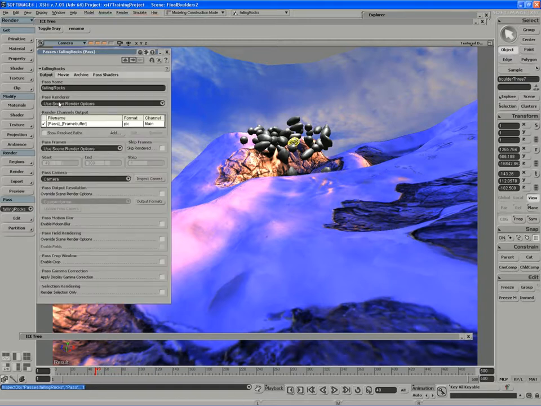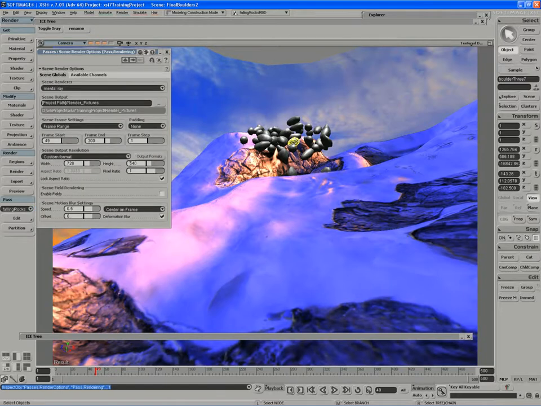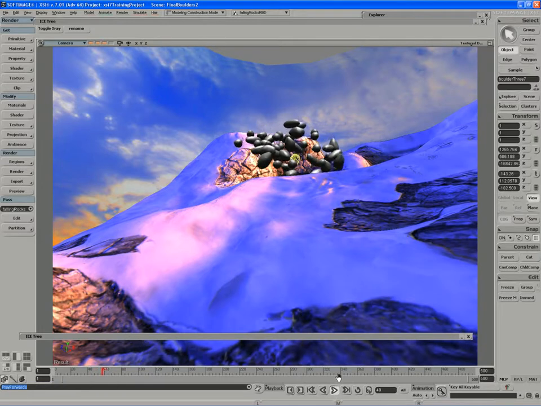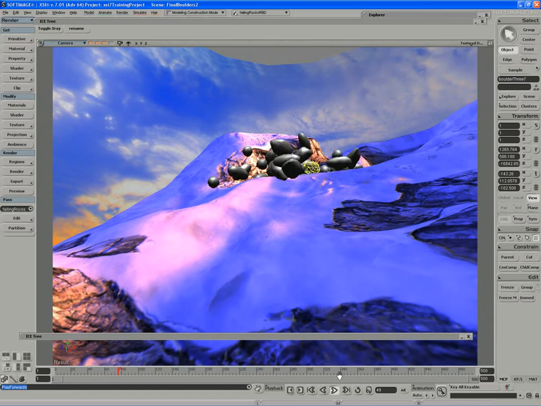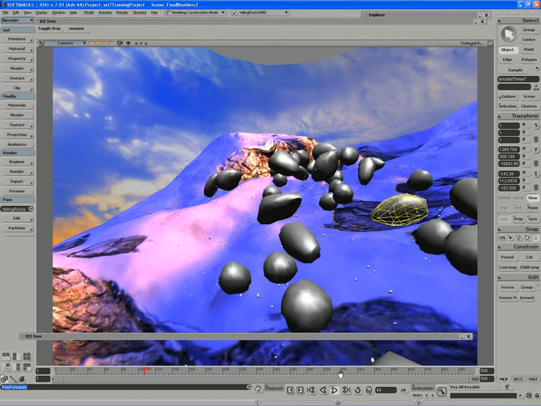I'll call this the Falling Rocks RBD simulation. And if I just jump back into my scene options, 720 by 540. The last thing I could probably do if I just hit play here, I just want to get a sense of the color of these particles. They should all be gray or white. Yep, which they are.